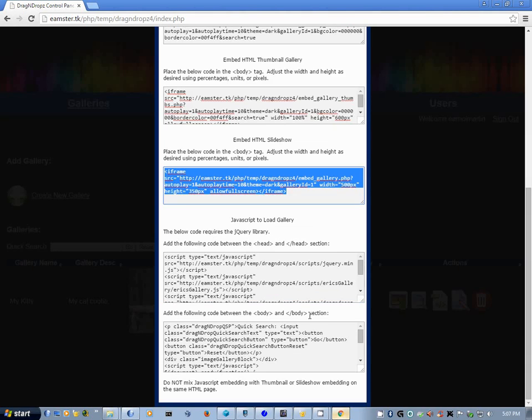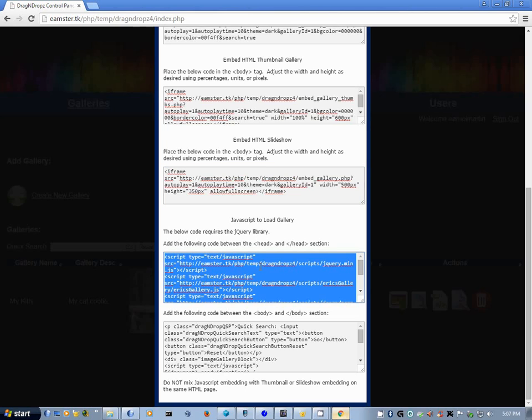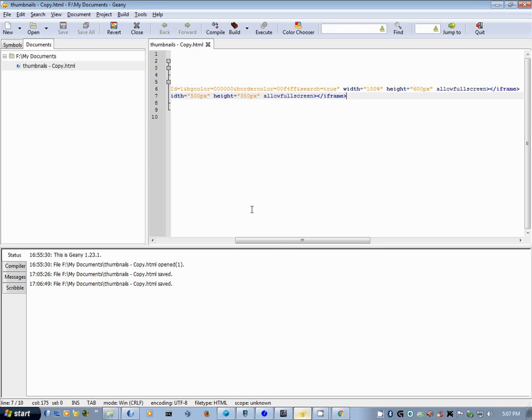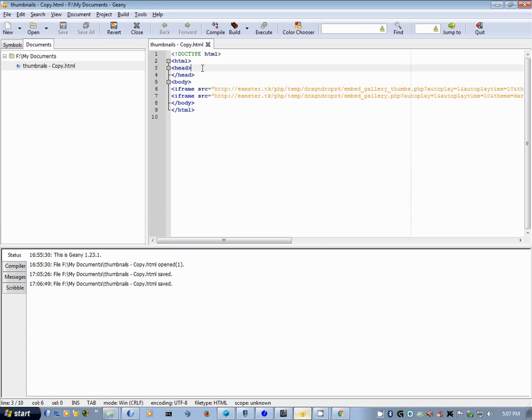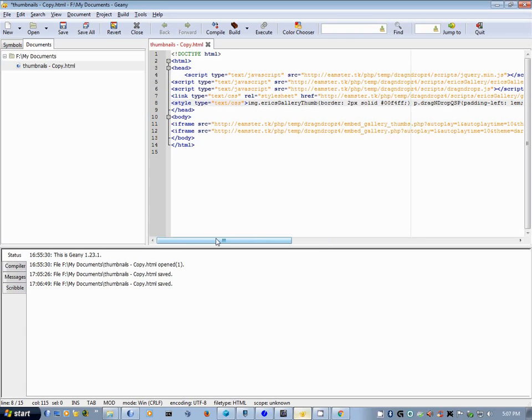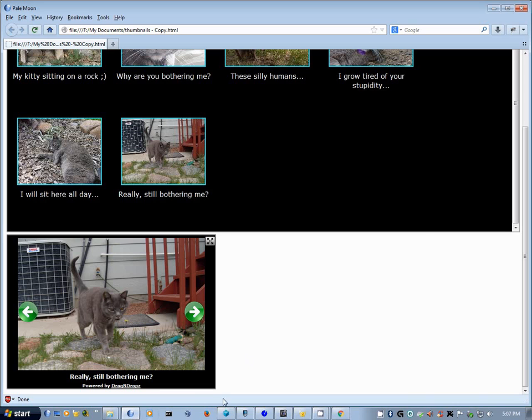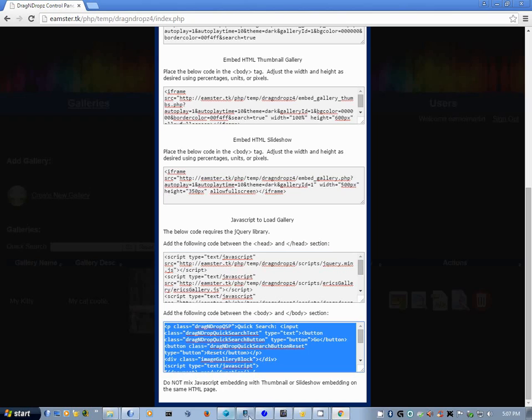You can load the thumbnail gallery view directly onto your page without having to have it in an iframe or within an embedded mode that you can't really mess with. So if you load this through JavaScript, you can do more things, and you can manage it and manipulate things more easily. So I'm going to show you how to do that. Basically, you have to put some script in between the head section, which is just basically initializing the jQuery library, and you only need to do this once. And then for the body section, you're going to need to put in this code.